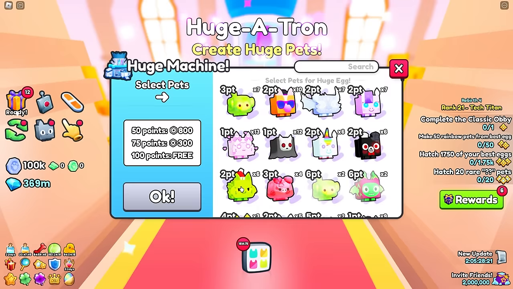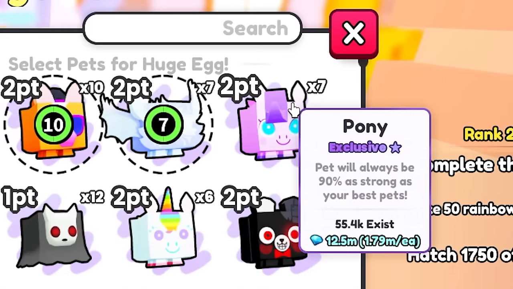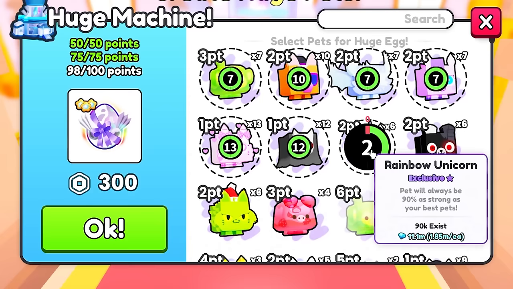I think we're going to run out of exclusives soon. No. We still got quite a lot of scrolling. So let's get 10 of those, some of those. Oh, ponies, my favorite pet. But pets going in the grinder, mate. I'm done with you guys. All I want right now is huges. I don't need these stupid exclusives. They're rubbish. I don't want to overpoint there.